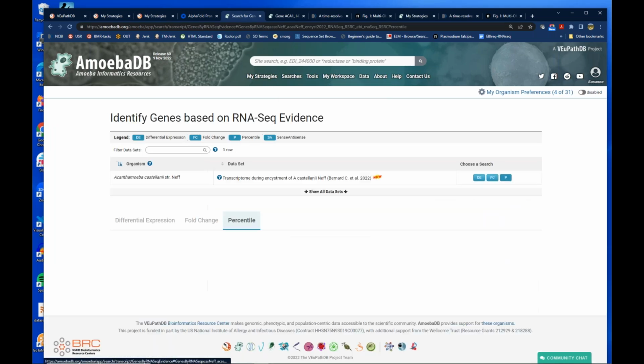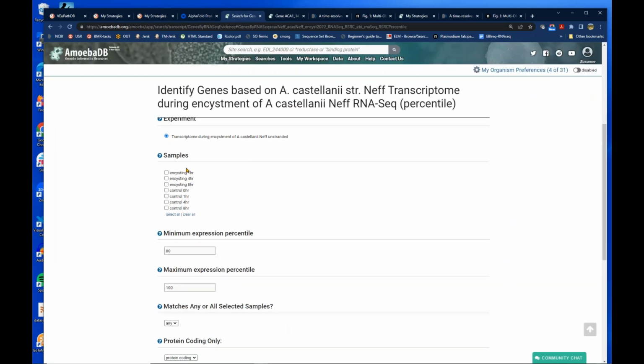I'll just mention that this percentile search is, we analyze this according to our RNA-seq workflow, and then we have expression values for all of these samples, and then we rank them from high to low within a sample.